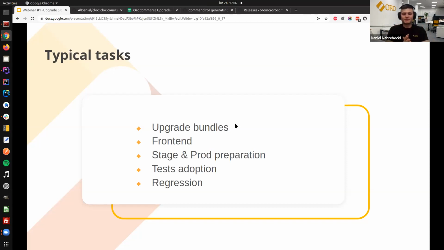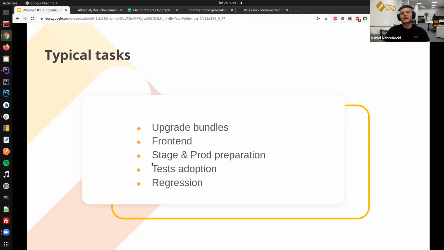For example, OroCore changes the CSS from display block to display flex for some of the elements, and then it changes the way how your theme now looks like, right? And this is like a hypothetical case, but again, that happens a lot. Front-end adjustments might take you a while. Don't forget also about staging and production preparation, especially when you are migrating a few versions at once. So for example, from 2.6 to 5.0 or from 4.1 to 5.0, right? So you're skipping one version. Just remember about including the buffer for that as well.